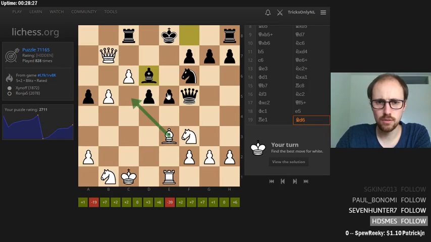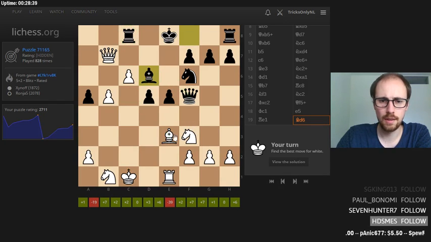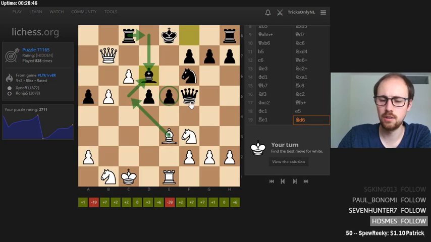So bishop c5, if he protects with the queen, we can take the bishop. And if the queen takes back, suddenly the rook can see it as hanging, which is a problem for black, of course. So he can't protect with the queen. If he protects with the rook, we'll once again take the bishop, rook takes, and then e5 is hanging again, winning the queen.